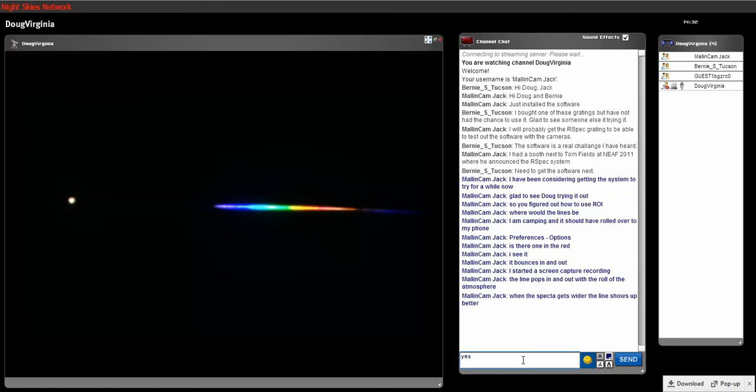That's where most of the action is for hydrogen. When the spectrum gets wider, the line shows up better. Yeah, and you'll see a nice version of that when we get going here. I might leave it right in this area here for right now.